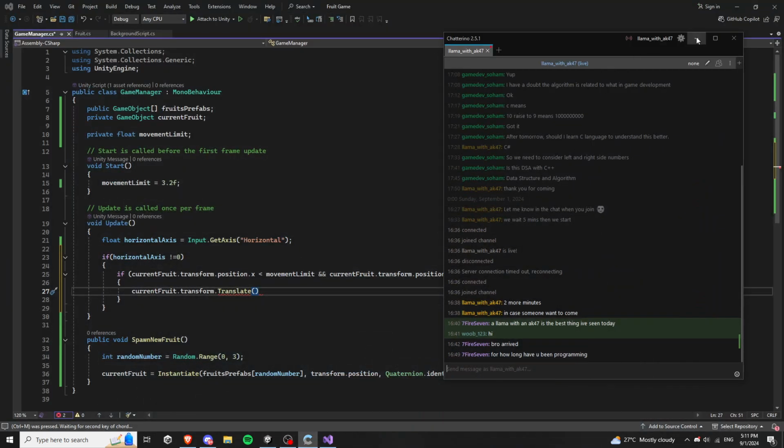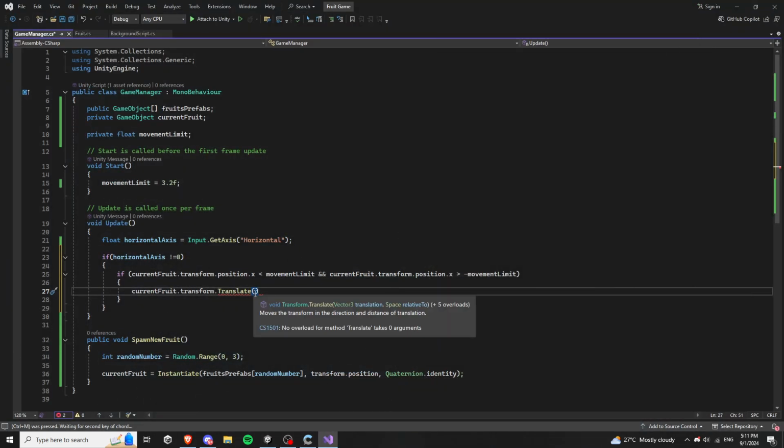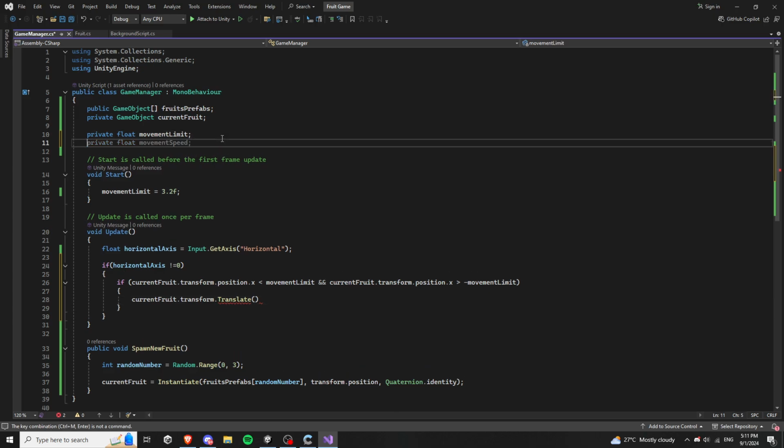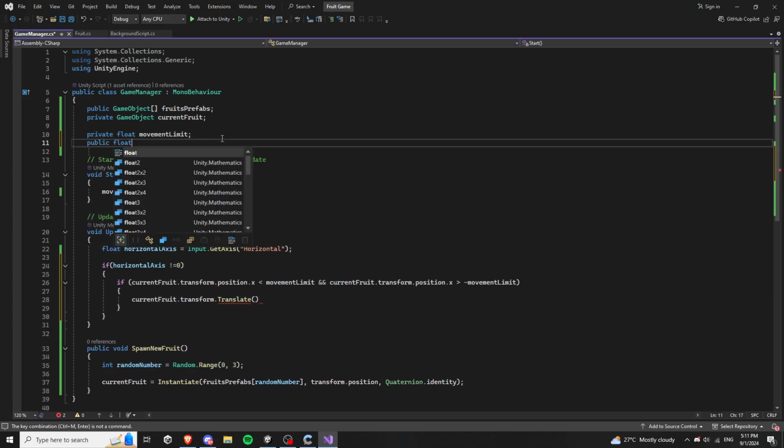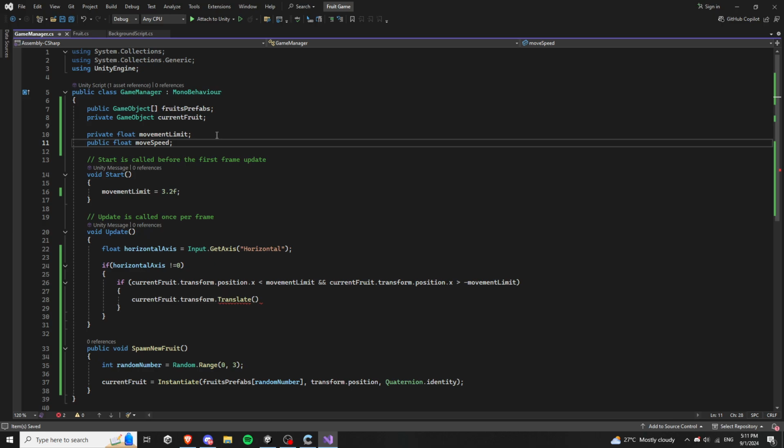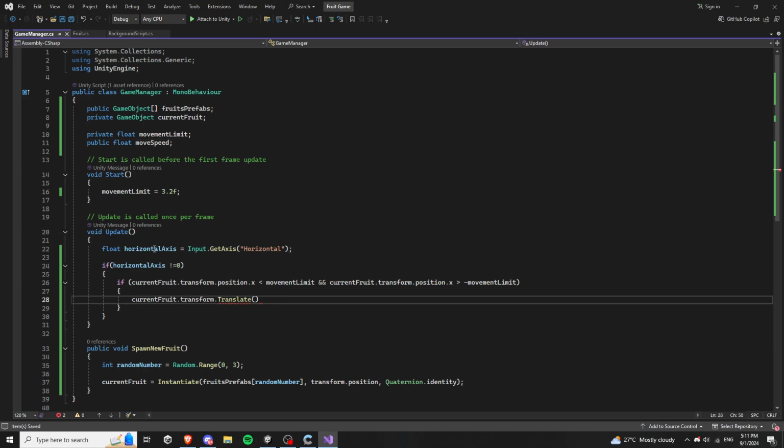And we need to specify a couple of things: the direction, and a certain speed. So let's create a public float move speed, and we only move it on the x-axis.